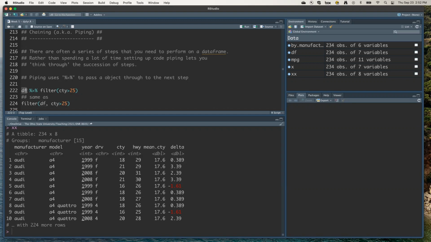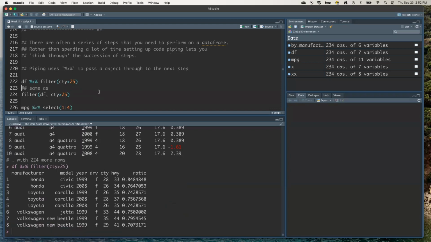And so here's a simple example. Data frame, and we're going to pass this onto the function filter, and the filter is city greater than 25. So city miles per gallon greater than 25. And what happens when we do that? Well, we get this, which is basically the same as this filter function. This is what we talked about in the first part of the class.